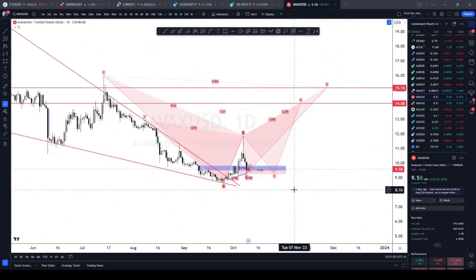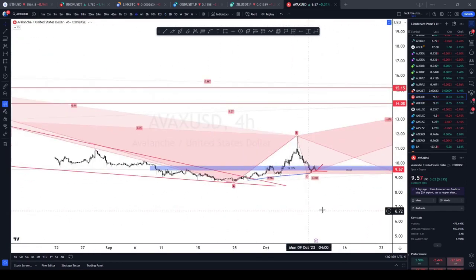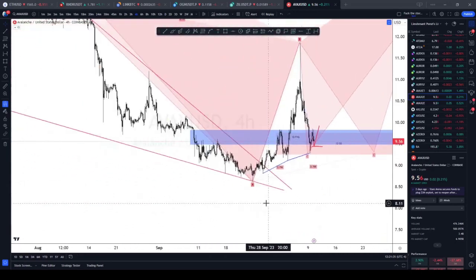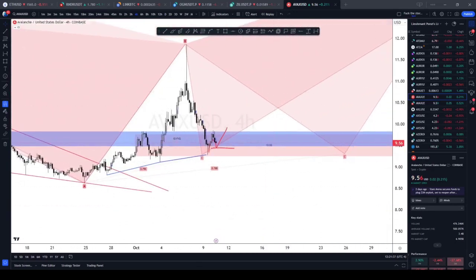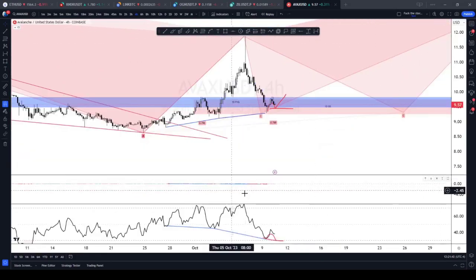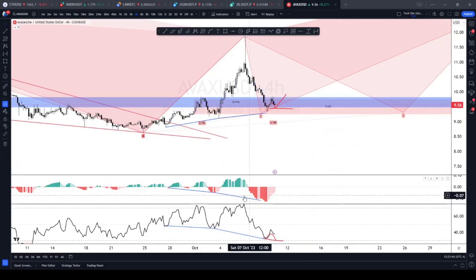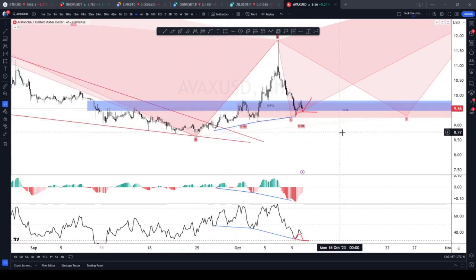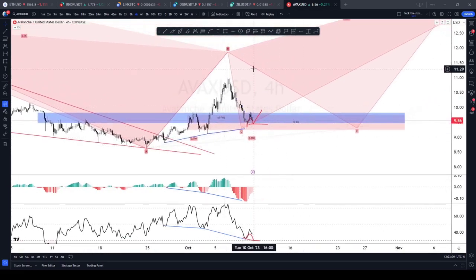And what I'm looking at here is on the 4-hour, we do have 2 times hidden bullish divergence on the 4-hour here. And you can see that because you're putting in higher highs while your oscillators are putting in lower lows here. So you can actually see this in the price. Lower low, lower low, lower low, but we are seeing higher highs on price. So as long as 9.11-ish holds for AVAX, we could see continuation to the upside here.